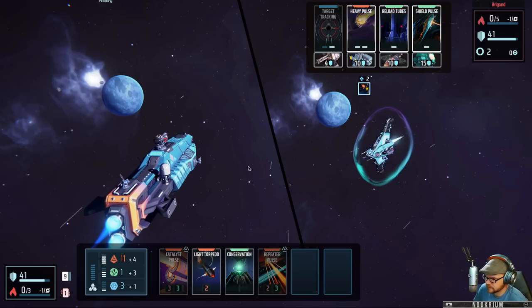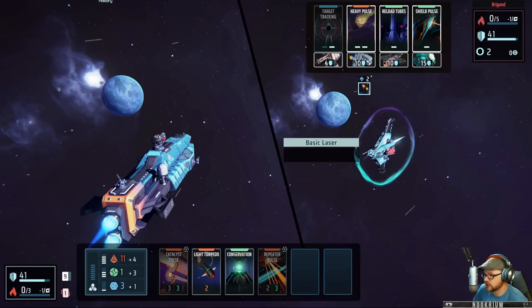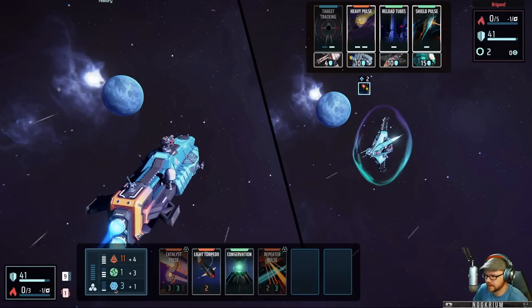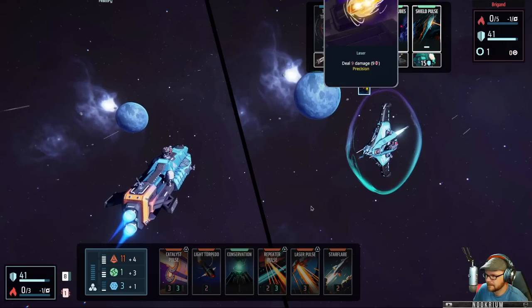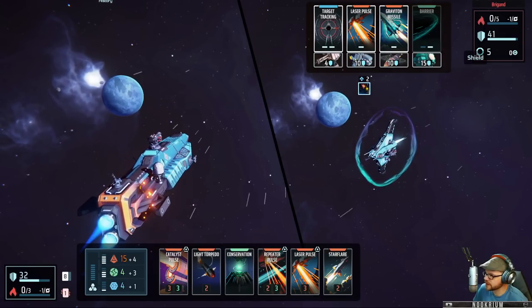Dang shields. I want this torpedo to hurt. It's not gonna hurt though if he's just gonna shoot it down. And we need greens. And we don't really need blues at all, so. How many shield points does he have? 5?